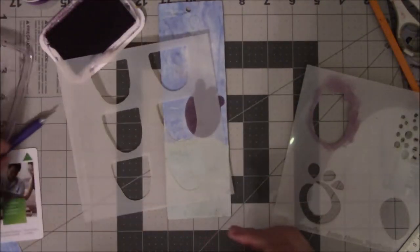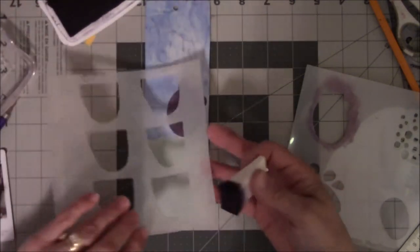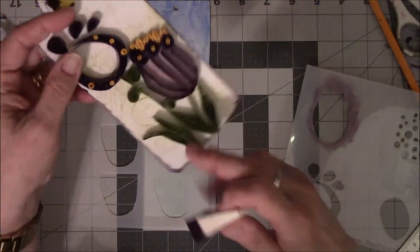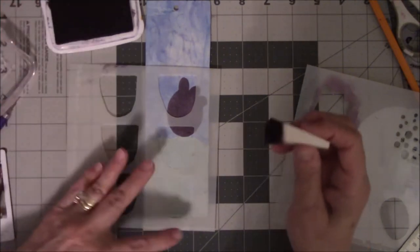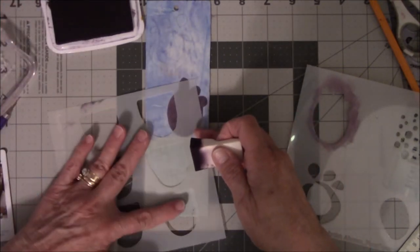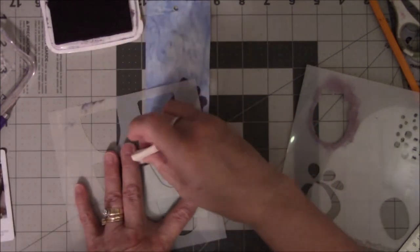and so on and so forth. If this was something where I could mask it off, I would, except I'm going to be using depth with the quilling paper, so I don't want to overlap. I haven't gotten confident enough with this method to overlap my quilling into other quilling. So I'm not real confident about doing that yet. It'll come. I'm sure it'll come with time.